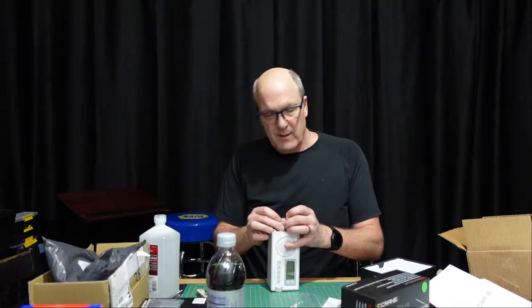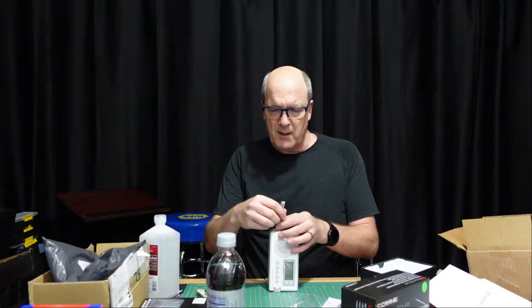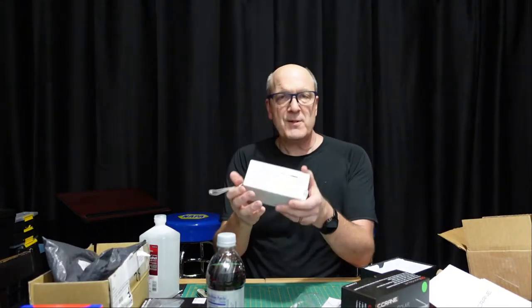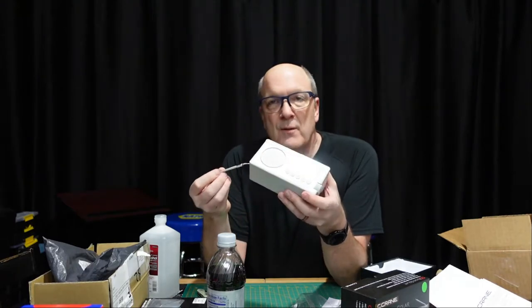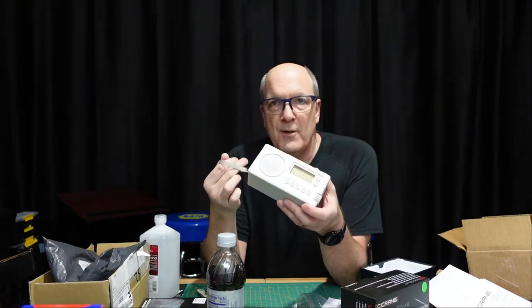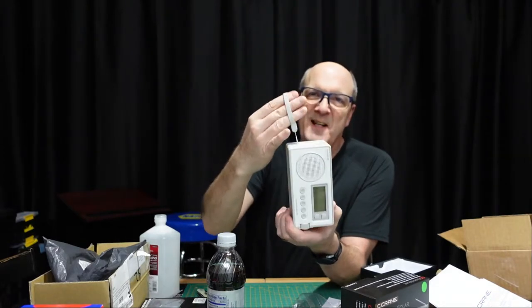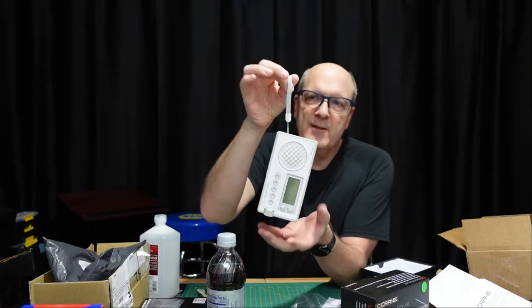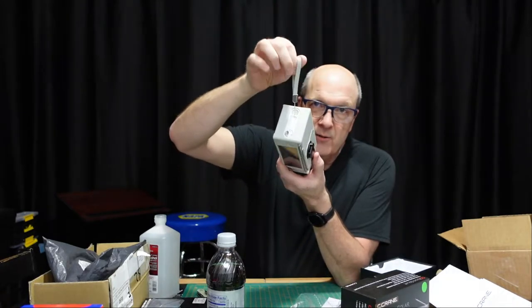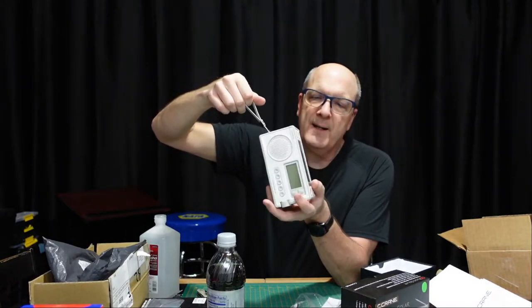And they're not cheap. And even this radio is not a very expensive radio when it comes out. I'm not going to say what I think the price is going to be, but it's not going to be very expensive. But why break it if you can make sure that you can hold on to it with a lanyard? So one note I would have about this, your wrist: unless you're a very, very small person, your wrist is not going to fit through this lanyard. But you can get a larger lanyard, attach it to it if you want to do that. Still nice to have something to hold it by.